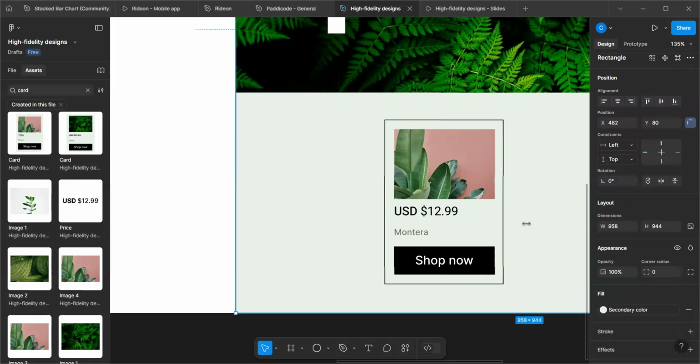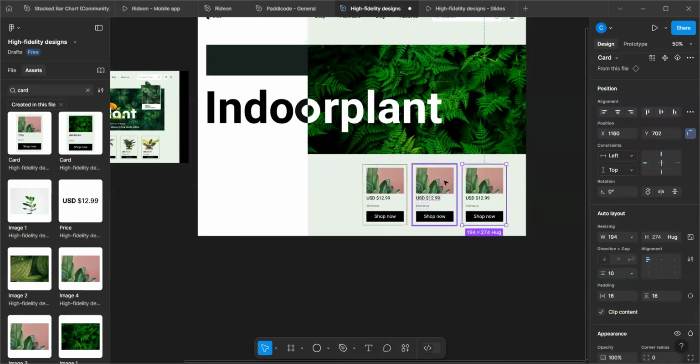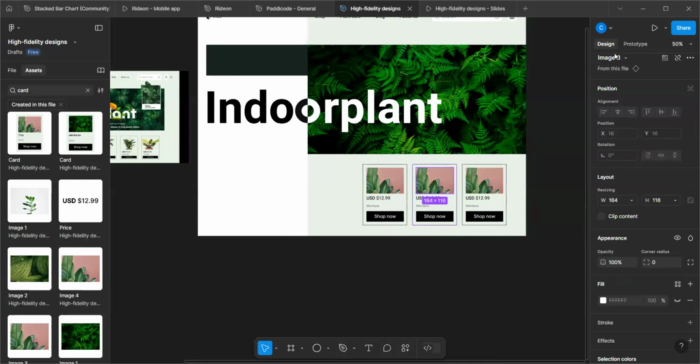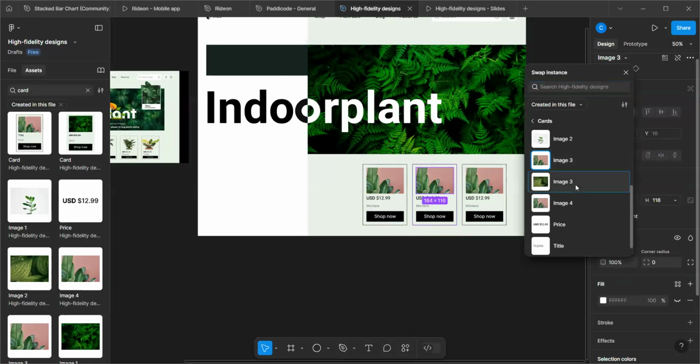So we already have card 1 here. Do the same thing, duplicate. So all we need to do is change our images, the swap instance that we created earlier.